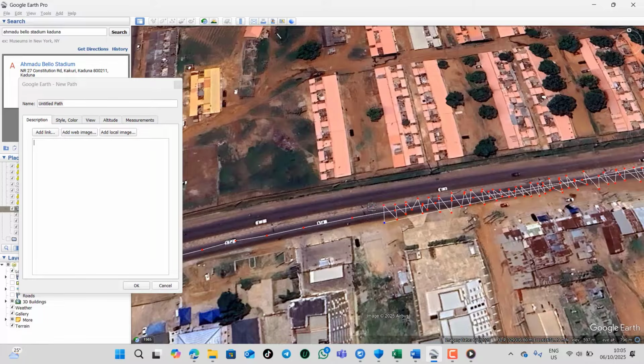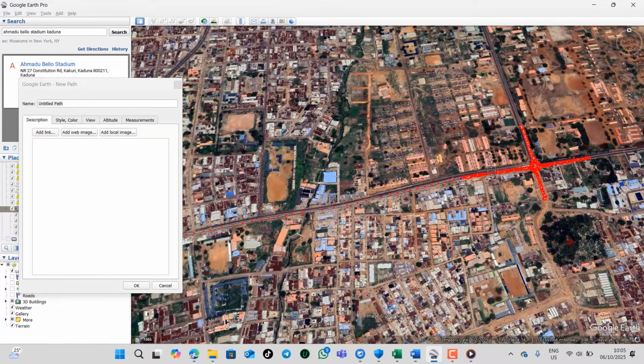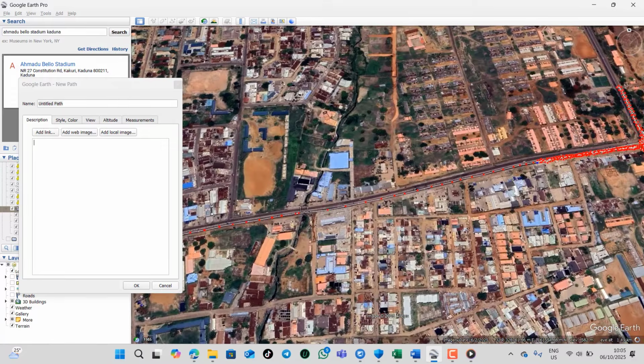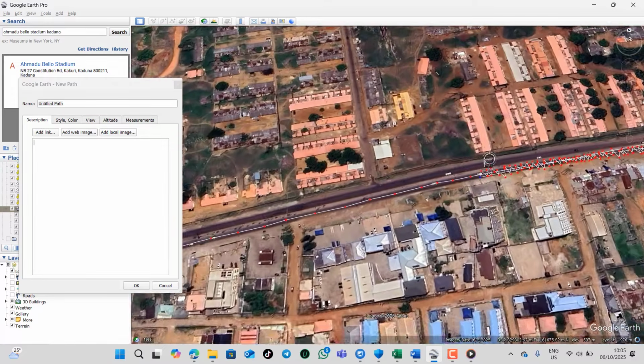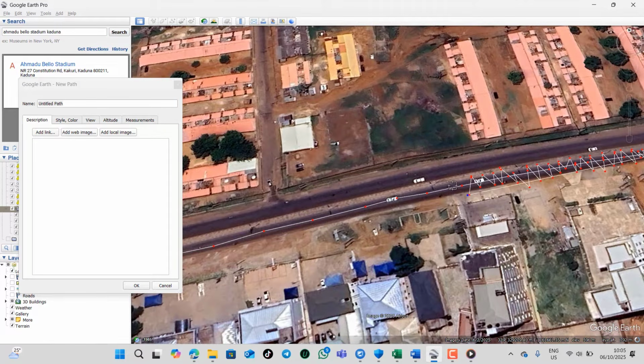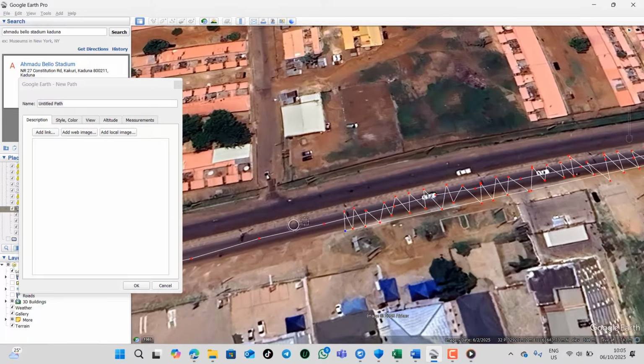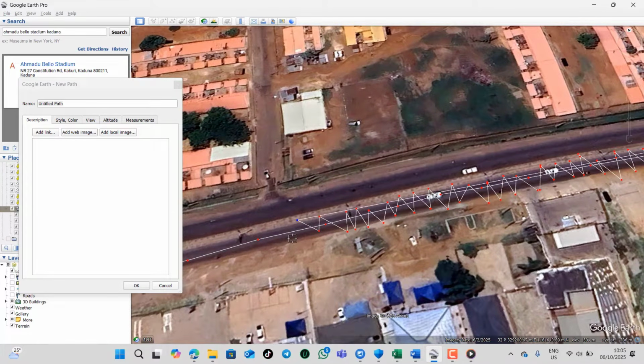Because of time, this is going to be way too much. So maybe along this, when we cross this part a bit, we can stop, so that it won't be that much. The main thing is we have captured some of the major features I would have loved us to capture. We'll capture that stream area where we'll propose a culvert, and then we capture the roundabout, which is also very important.